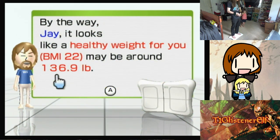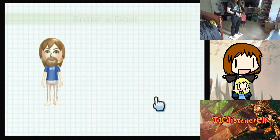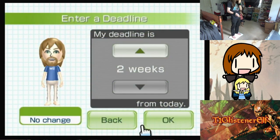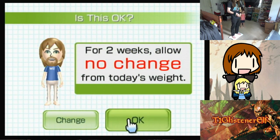Whoa! 136.9. Are you sure about that? My goal is to be the same weight from today. That'll work. Sure. Whenever I do this next. No change.